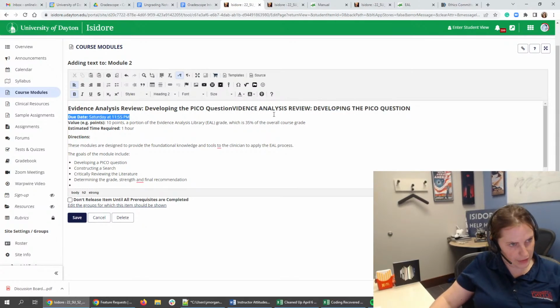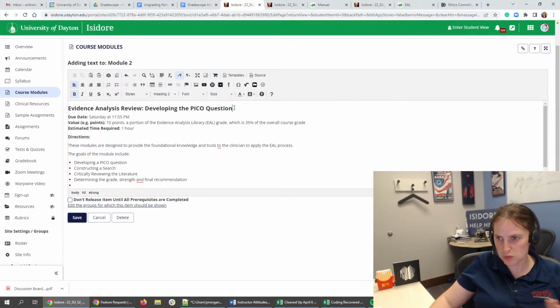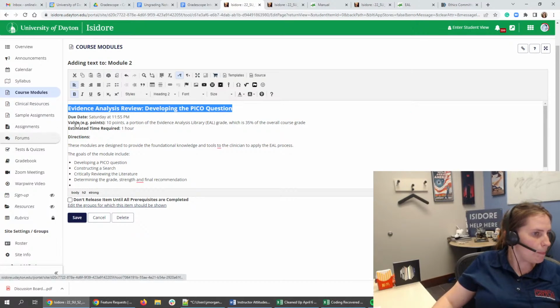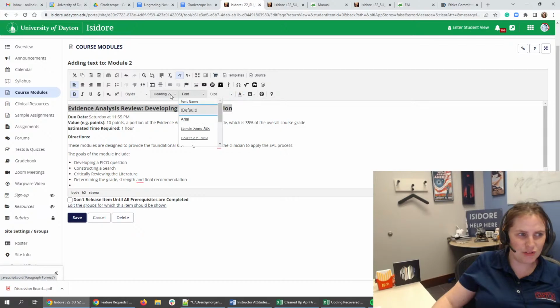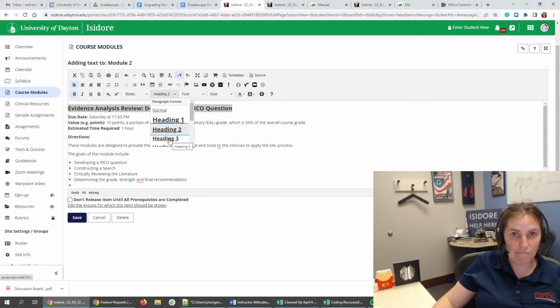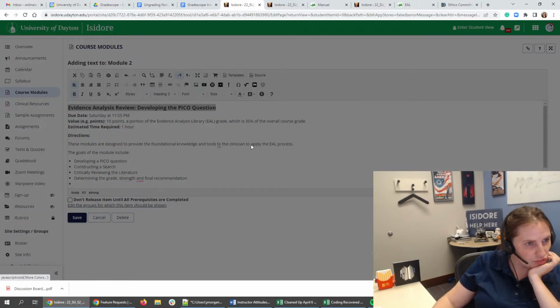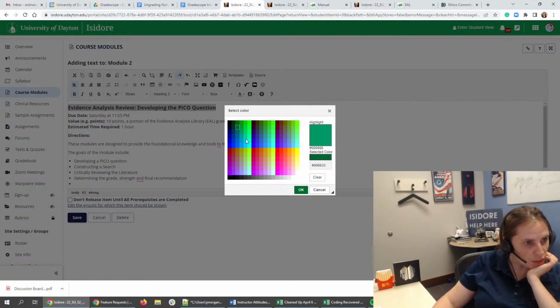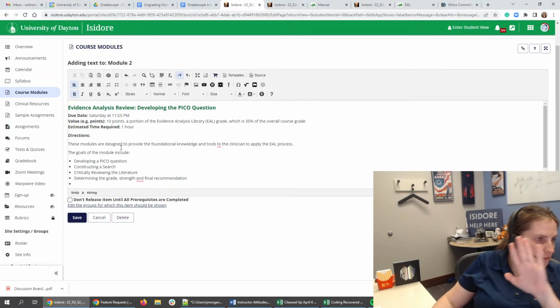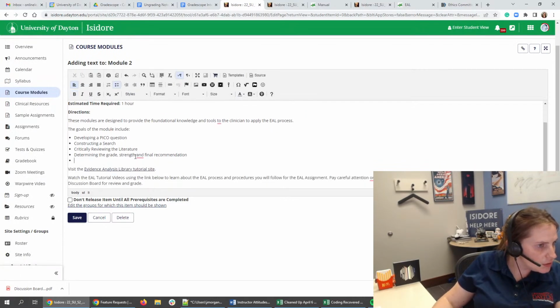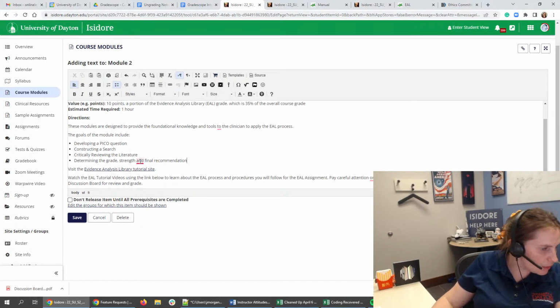I'm going to back that out because we've not done full caps lock just about anywhere. Keep as heading 2. Actually, I might do heading 3. I kind of like that better. I can change size, but we're just going to keep it as is. Determine the grade strength and final recommendation, and the Oxford comma rule. Tools.